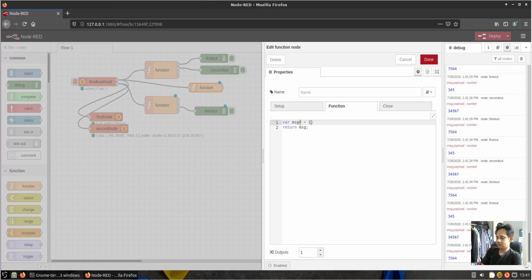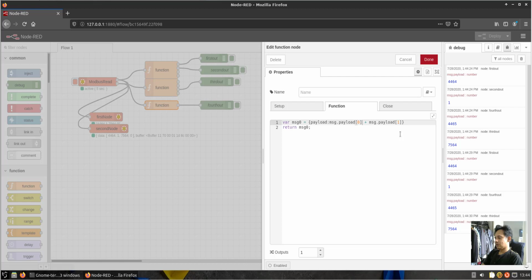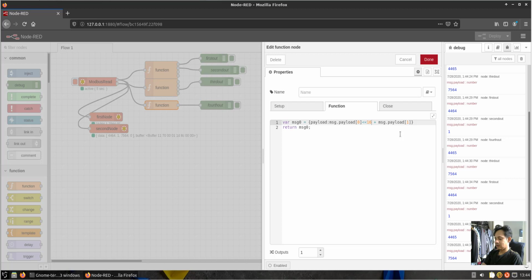I'm going to keep the payload. So if I take the message payload, the first array value, and what we got here, no, it will be each value, right? Try using something like a bit shift. This is 16. I'm going to try this one.